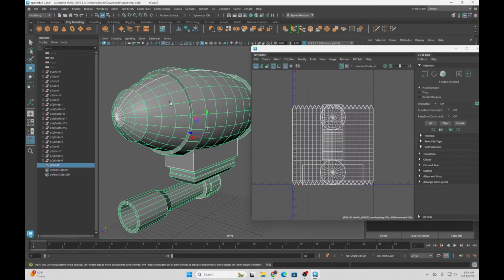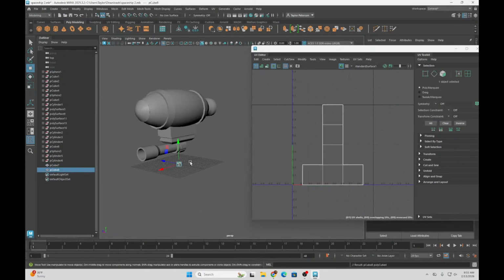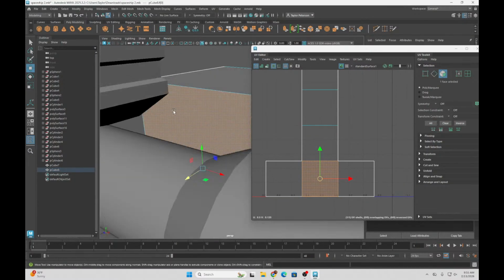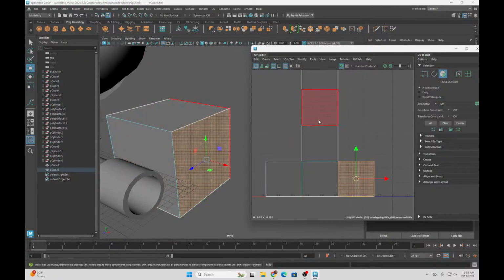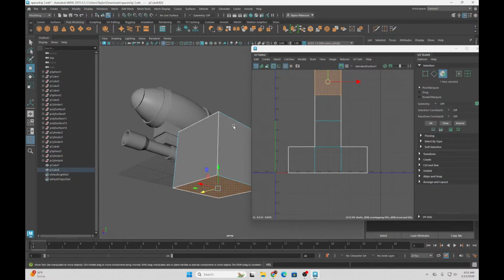So Maya, by default, whenever you have primitives, has UVs already done for you. This is a cube. It's already got the UVs laid out. This is one face, this is another one, this is another one. And it's all laid out to where they're connected as much as they can be, and they're not stretched at all.